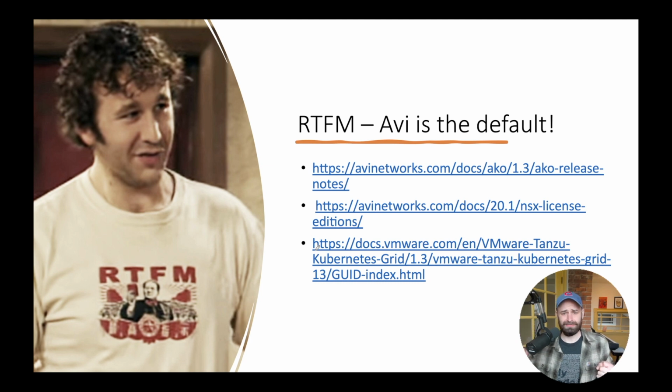A big reason why I decided to do this is because Avi, AKO, is now the default ingress for TKG, and really eventually for the entire Tanzu portfolio is my estimation, right? I know that because I was reading the documentation, okay? And so here are some links to documentation that are going to be really, really critical to your success in rolling this out. I'm hoping the video series will help you get this up and running in a pinch if you need to move quickly. But hey, if this is an environment that you're going to care for and love long term, please read these documents. They are really invaluable.